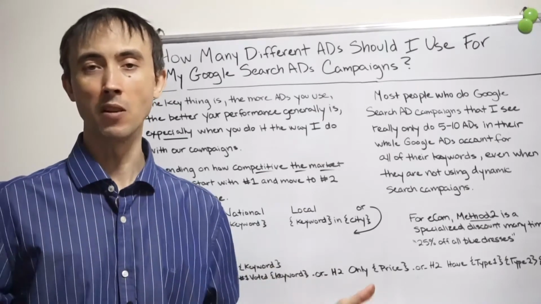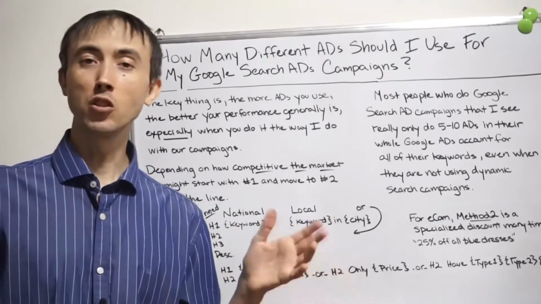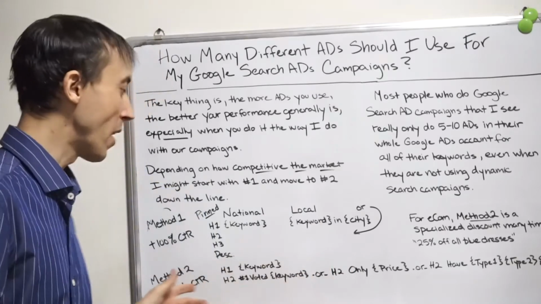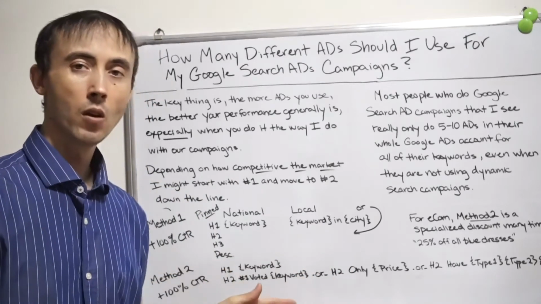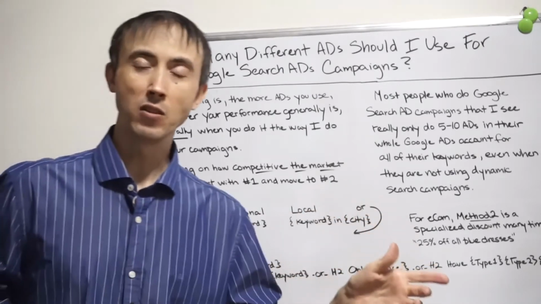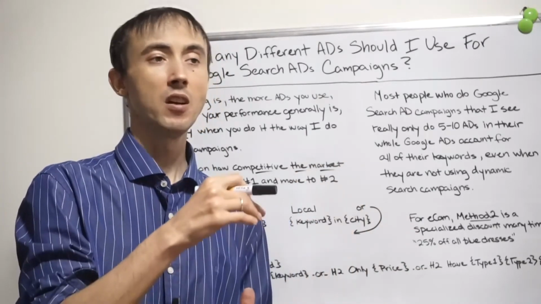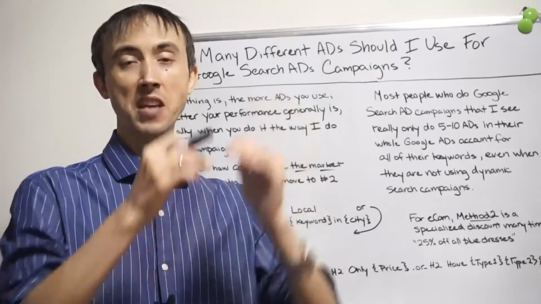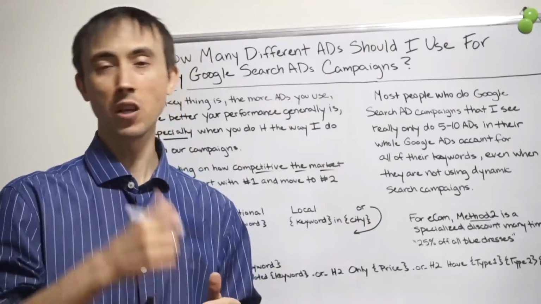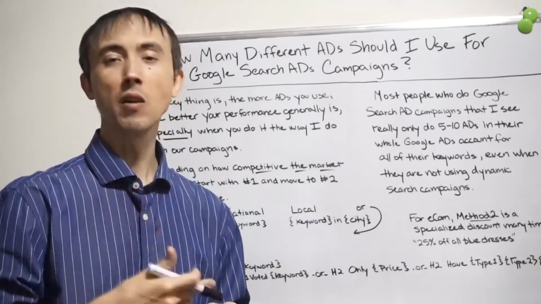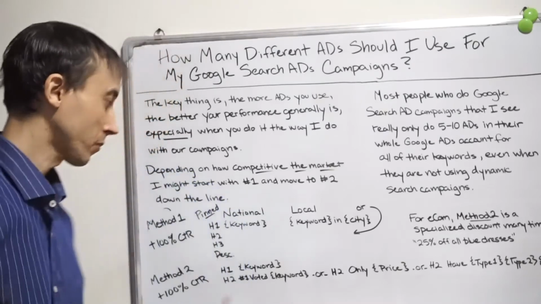That's almost a given every time. If the market's extremely competitive, I'll go right away to method 2. Or later on, we'll add method 2 to just layer on more profit to what we're doing. Like I said, over time, if you just keep adding more and more depth to your campaigns, you will keep making more money. It's up to you how far you want to go with it.